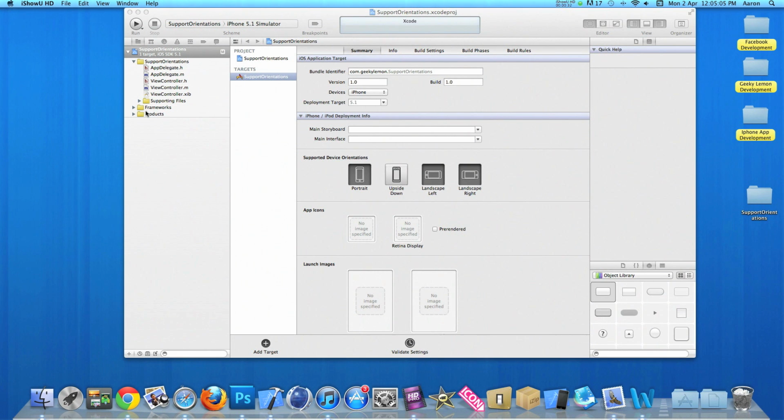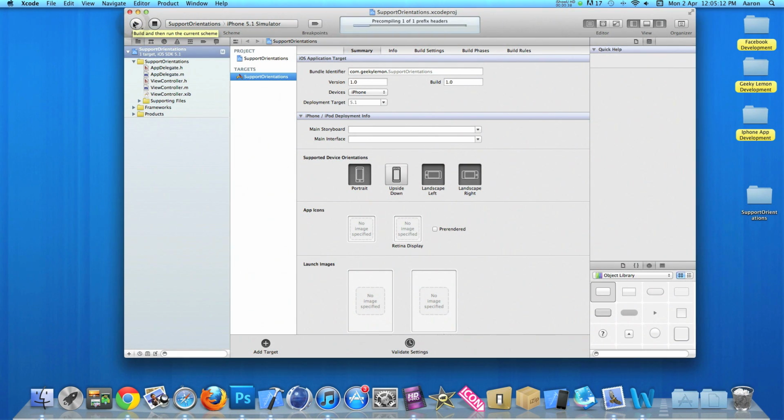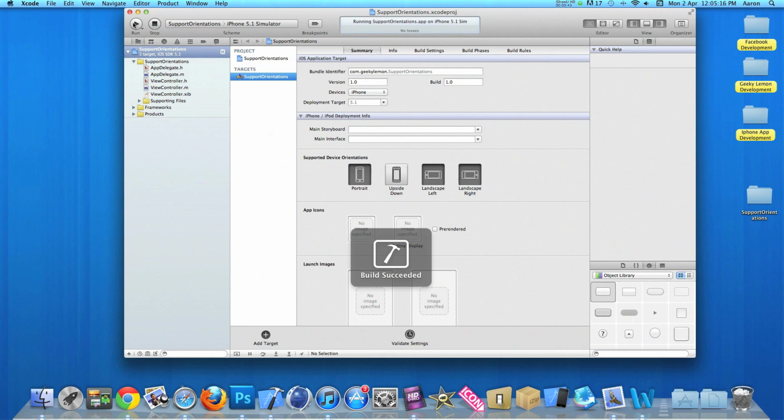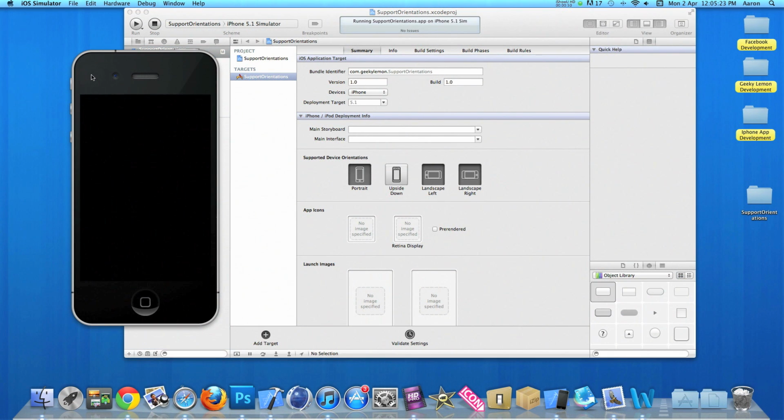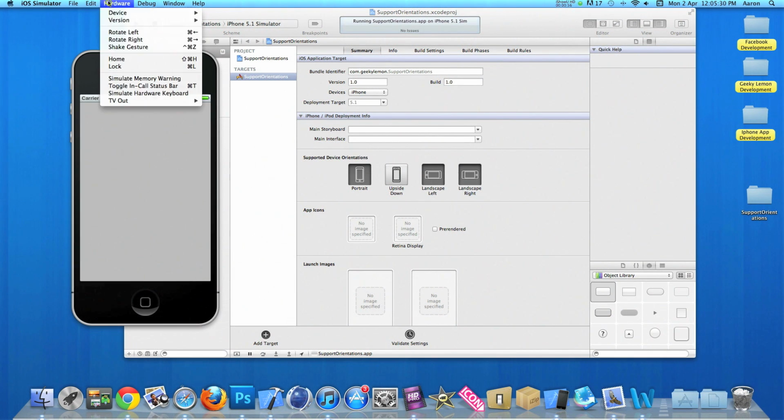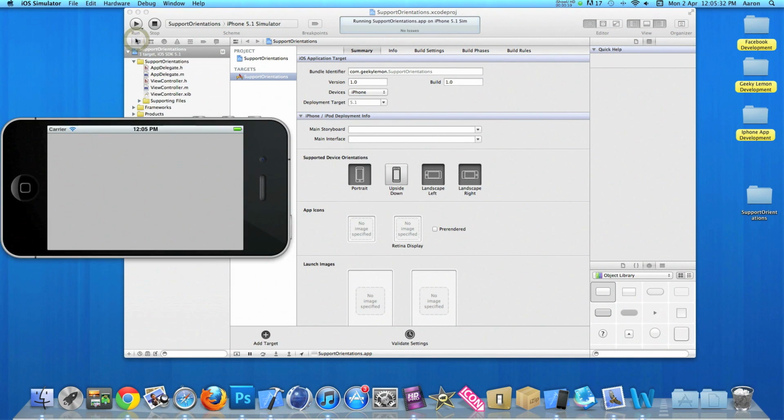So to give you a demonstration of what I'm creating today, what I'm simply going to do is build and run the application. This is a newly created project, so there's nothing added. So this is a fresh project as you would get as soon as you create a new project. And then once it loads in the simulator, you will see that when I rotate it, so if we rotate right, it switches to landscape there, as that's what the project is currently set to.